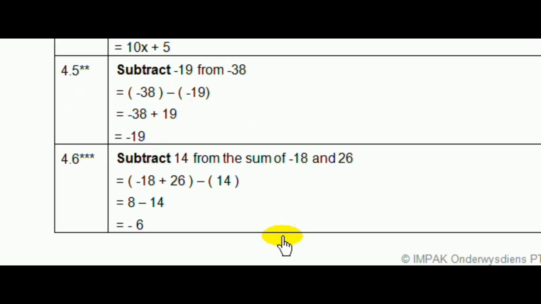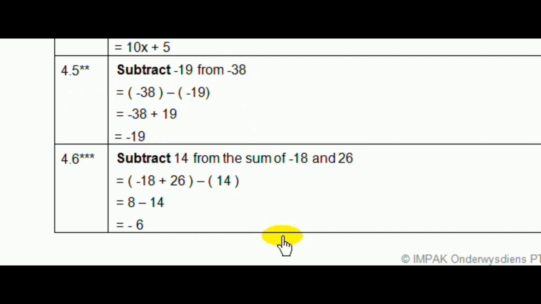Now if you just read till you get the word subtract. Now if you have subtract, you actually write down 2 sets of brackets with a minus sign in between with nothing in it. Start off with that. Now read further. Subtract 14. So the 14's got to go in the second sets of brackets.